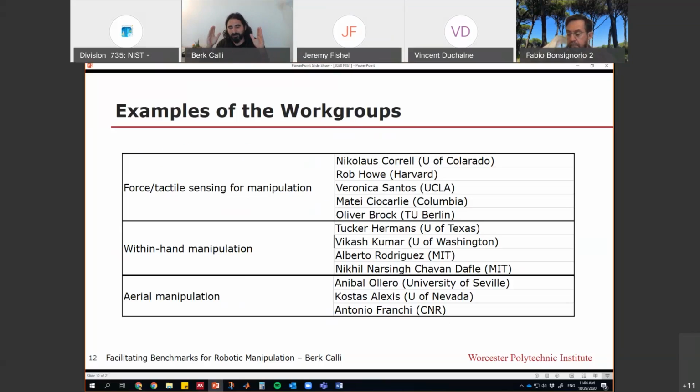people cannot design these benchmarks according to their own systems, right? The benchmarks should be valid for at least 2, 3, 4 systems. Plus, for the groups themselves, for example, the force sensing and manipulation group, there are like 5 universities here. Even if only they apply this benchmark, we already have 5 different results to compare against. And from that point on, the idea was that other people would also come on board for utilizing these sets and comparing the performance of their system or algorithm with the presented results.